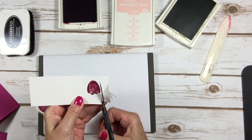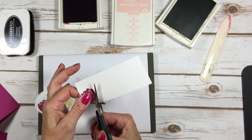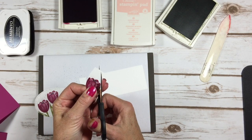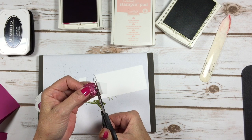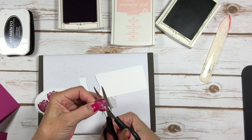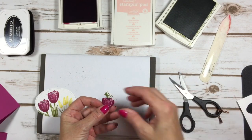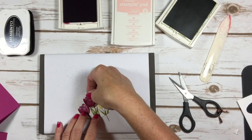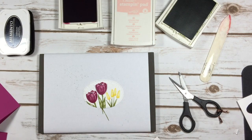We're going to cut this out — it's a super easy flower to cut out, there aren't a lot of corners and stuff. My daughter Haley and I are going to Thailand on the Stampin' Up incentive trip on Saturday — so excited! I'm going to grab a dimensional and put it on the back of this flower, then attach it to my piece here. That gives it that 3D look that makes you look like a rock star. I love that.